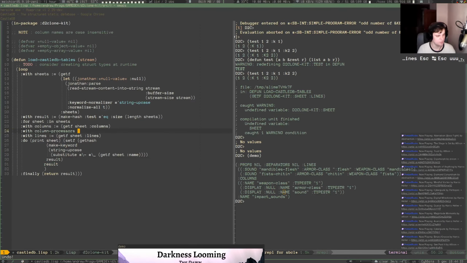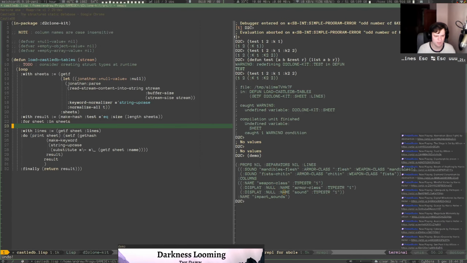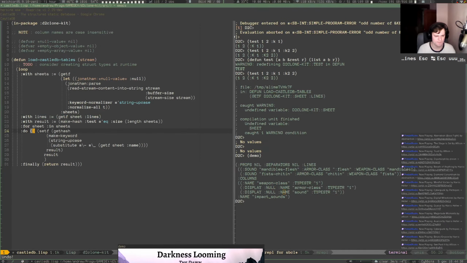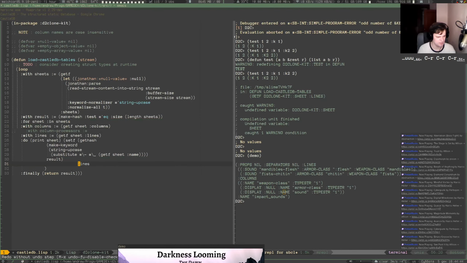Okay, let me just press undo a lot of the times. Yeah, it was getf sheet lines, so it means this was lines, right? And I don't need a print anymore. Right.